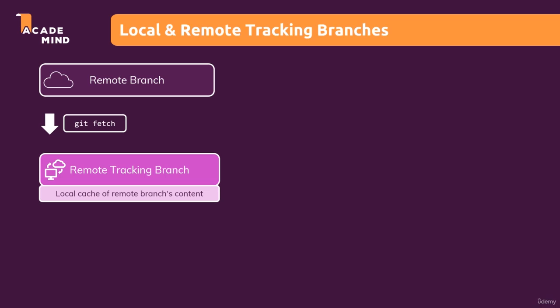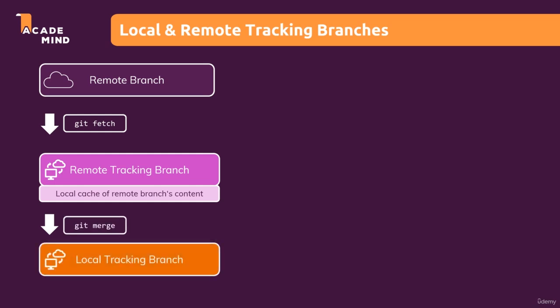And now things become even better, because in the example we just saw, we had the construct of having a remote branch, so this feature remote branch we created on GitHub. Then we have the remote tracking branch we just explored with the detached head. And then one thing was missing, and that was the local branch named equally. As I told you, you could create a new branch based on the remote tracking branch, but you can actually create local tracking branches based on remote tracking branches, and we'll learn in the next lecture how this works. And if that's the case, then we can just merge the changes from the remote tracking branch into this local tracking branch.